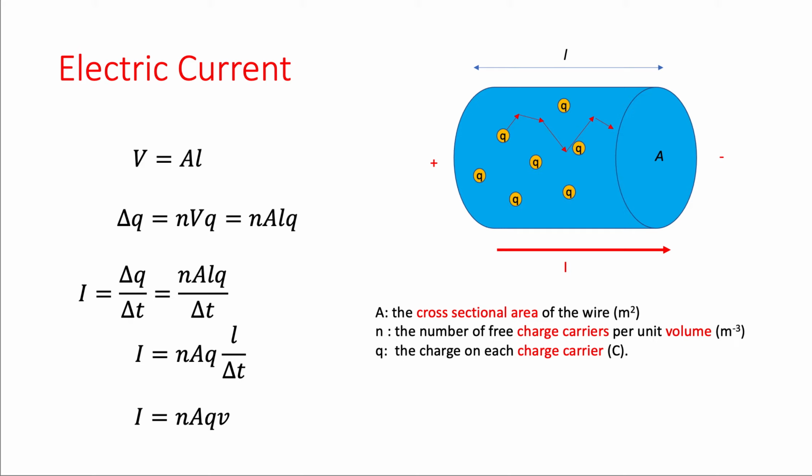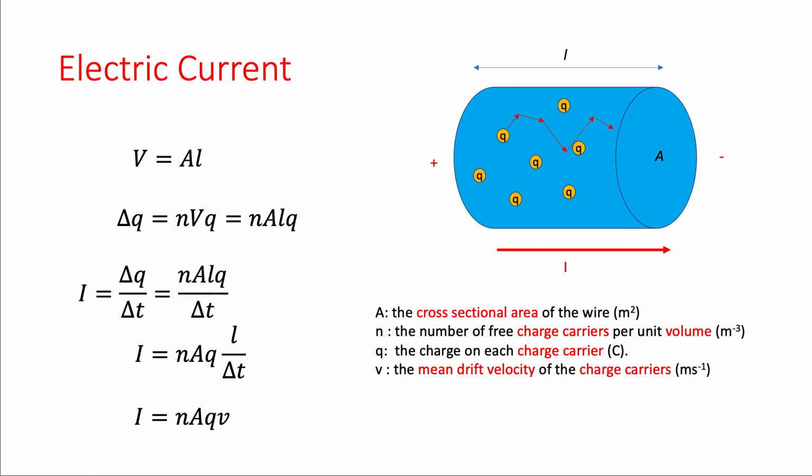Typically, we are dealing with electrons, because the situations where we'll be looking at charge flow and applying this equation usually would apply to an electrical wire, and the charge carriers in an electrical wire are electrons. Just be aware that there could be other ones, and those are more hypothetical situations. The charge on each charge carrier is measured in coulombs.